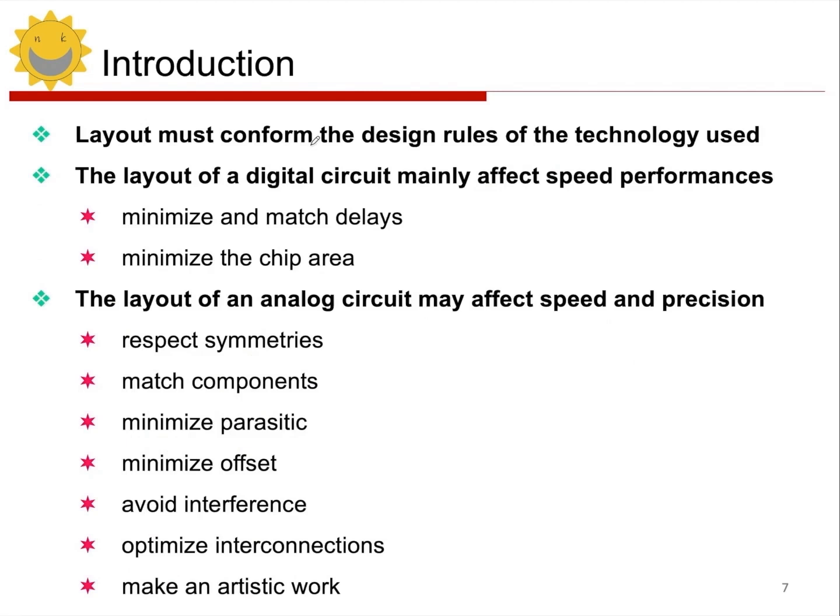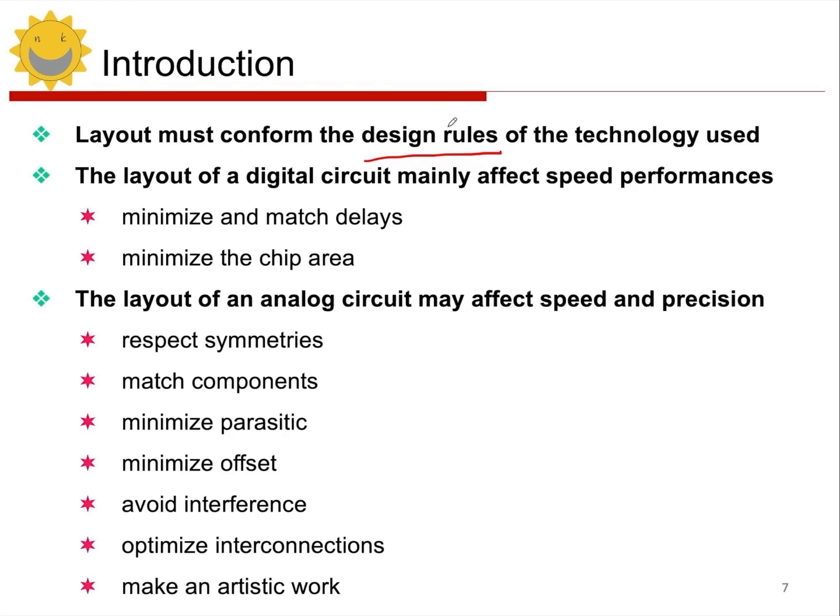When designing the layout, we must follow the design rules of the process we are using. For instance, if we are designing a layout using ZTE International's 180 nanometer process, we will refer to the design rules specific to that process. These rules detail the constraints for each layer of our layout, and we will discuss the specific constraints later.